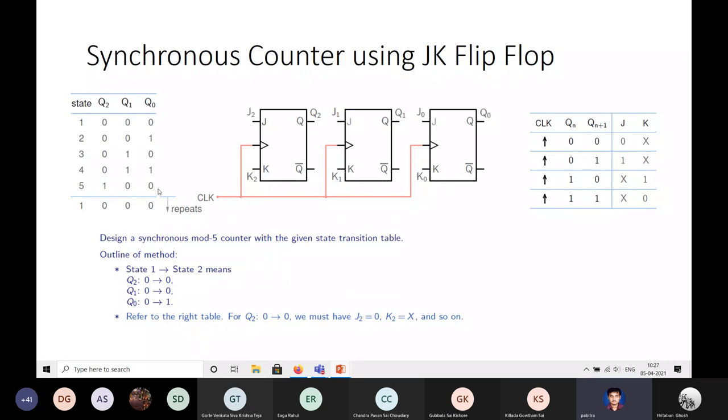It repeats after 100. So we'll just repeat the same procedure we did for any sequential circuit design. Given the activation function of this JK flip-flop and the desired counting sequence of the states, how should I wire up the inputs in a synchronous manner? Note that it's synchronous, all the clocks are the same for all 3 flip-flops.